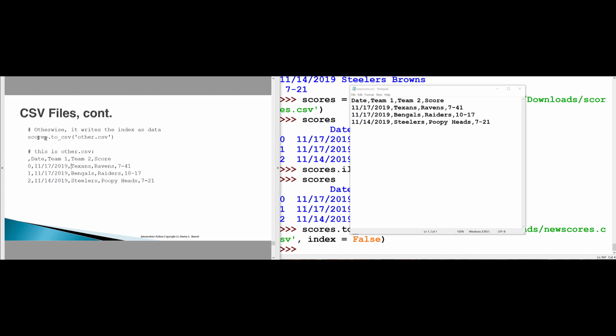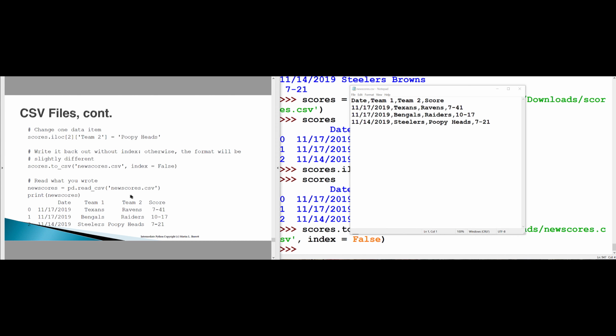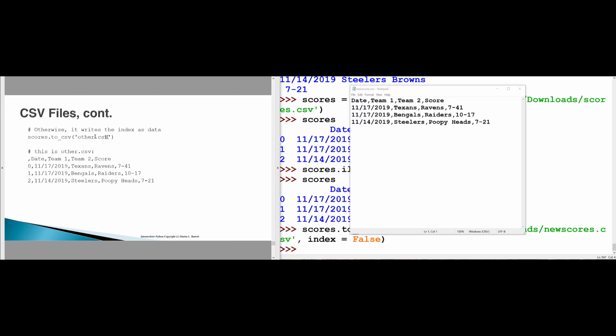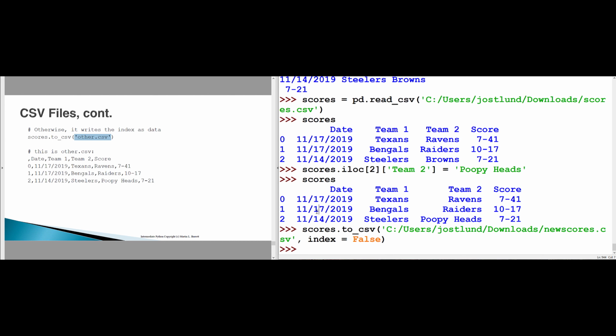Now, if you don't use the index=False argument when you use to_csv, if you just write the output to a file, then the first column will be the row indexes. So let's do that.